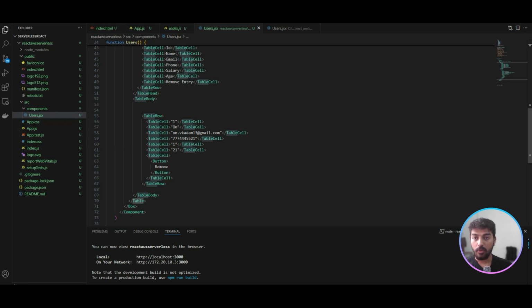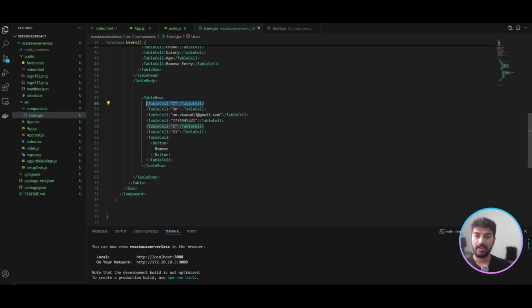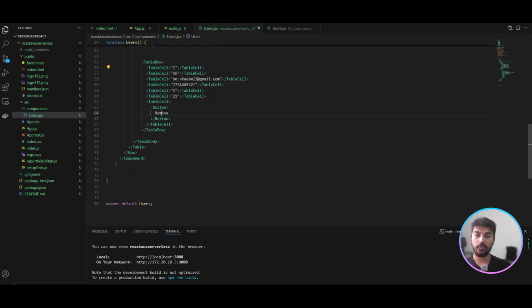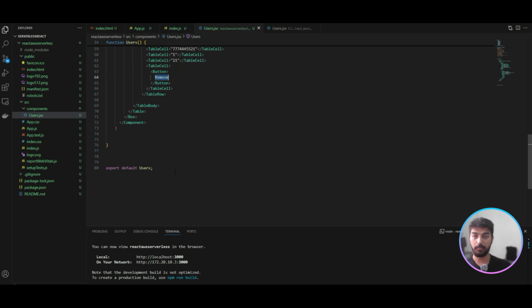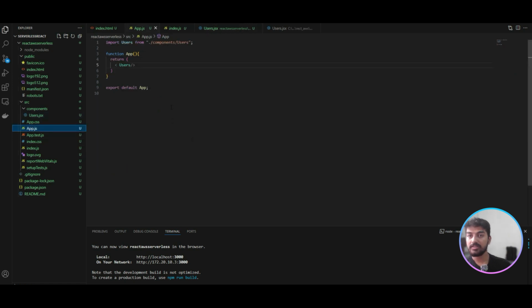In the table body we have created a table row, and we entered raw data, for example ID 1, name om, email, and so on. We also created a remove button here, and after that we exported this component. From here we imported this in app.js. Here we import users from the components folder, and this component we are importing here.